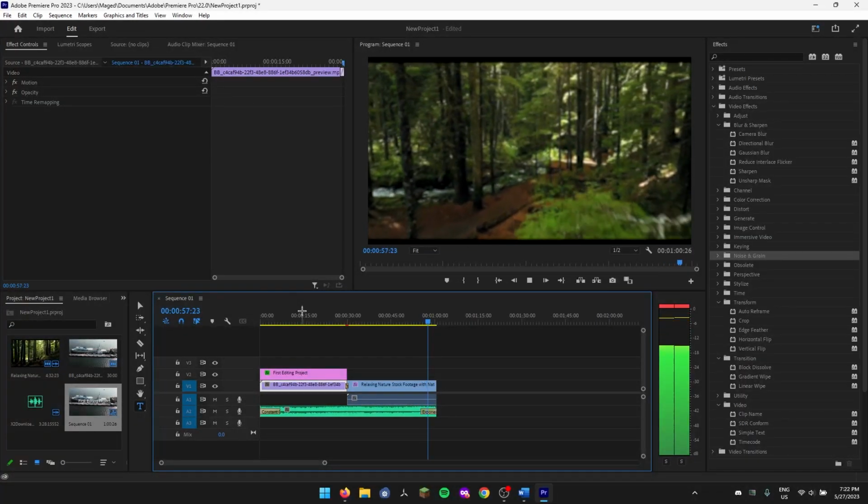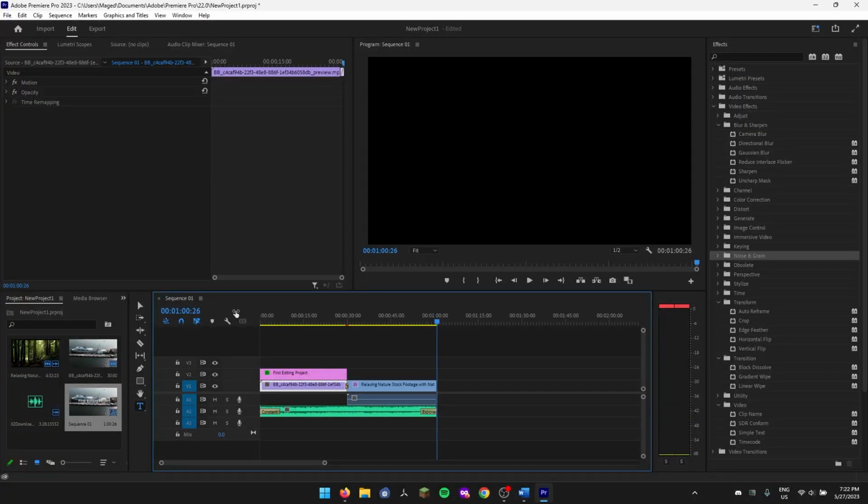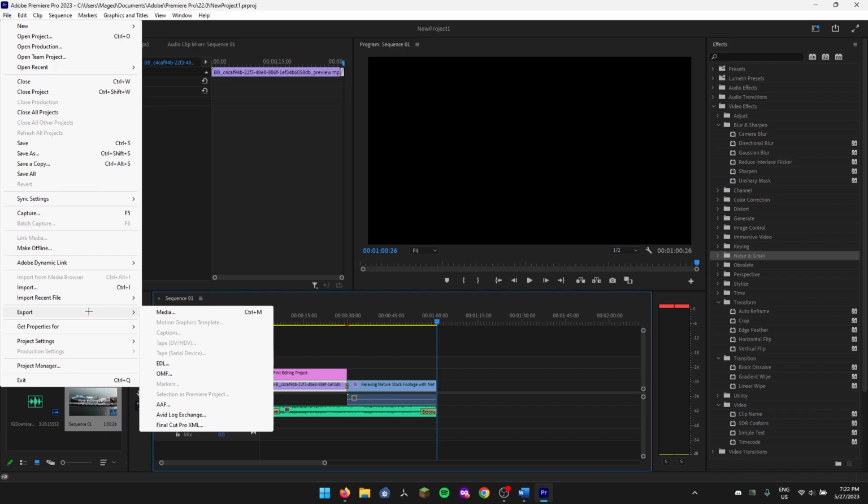That's looking good. Let's finish up by exporting our project. So if you're happy with this, press Ctrl S on your keyboard, and now the project will save onto your hard disk. Now come top left under File and click Export, Export Media. Or if you're on Windows, you can do Ctrl M, or if you're on Mac, you can do Command M.